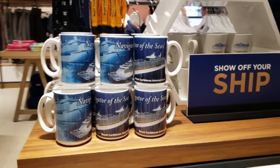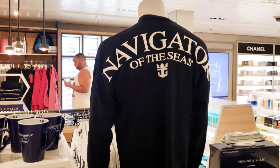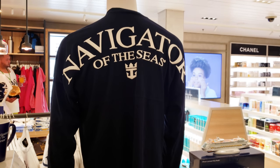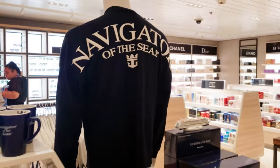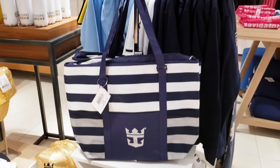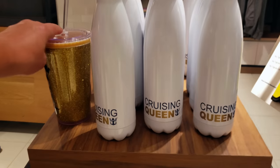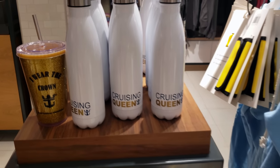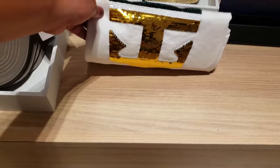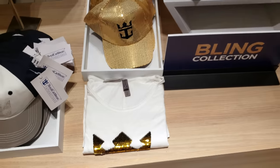Always ask if you have any status — gold gets at least 10% off. These styles of shirts are so popular and they have them for every ship. The Navigator spirit jersey right here is looking nice. Some of this merchandise isn't ship-specific — it's just Royal Caribbean cruising queen for these water bottles and tumblers. Look at that bedazzled 'I wear the crown' — that is so much fun. All the bedazzled jewels. This is the sequins that flip up and down — a $30 shirt for that bling.